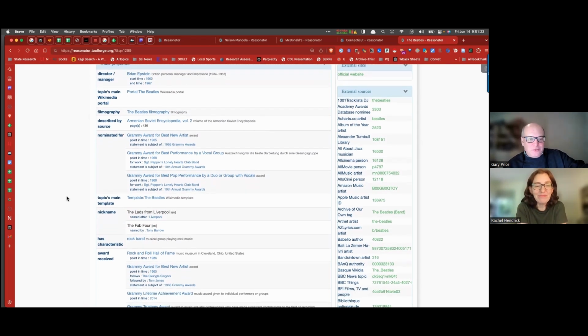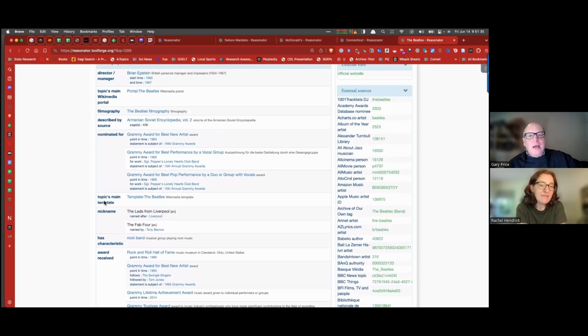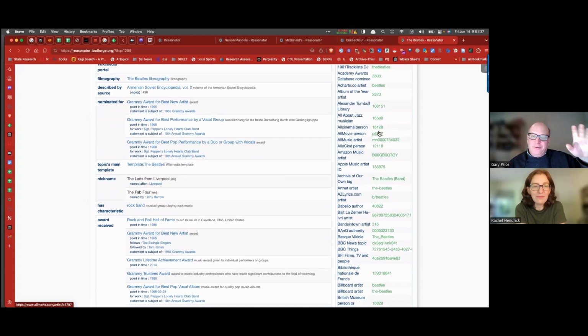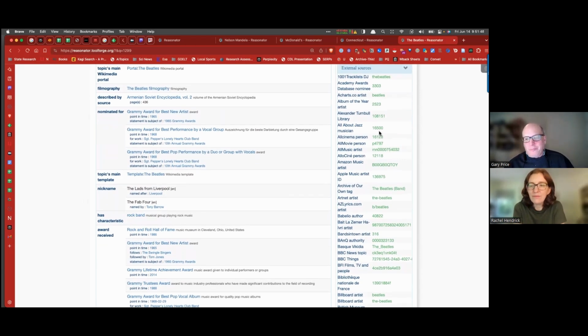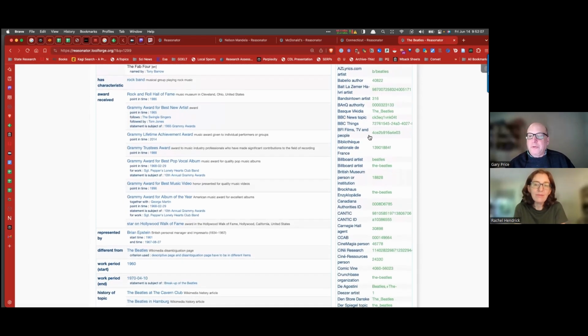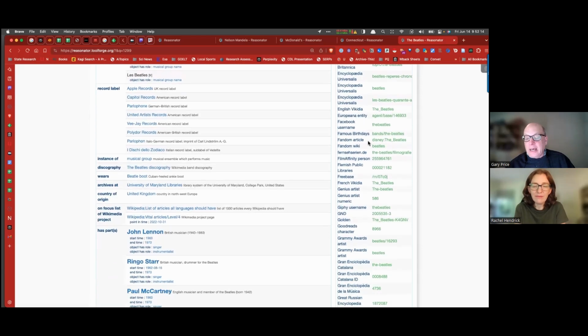So all the facts that you see on the right side of the page, the official names, the nicknames of the Beatles, all these things, and the external sources are the actual underlying data sets. It's a great way to jump directly into that database or data set for whatever the topic is. But what I often use this for, if I'm just browsing and I have a moment, is to discover data sets and databases you're not familiar with. All these facts about the Beatles are gathered from underlying databases, whether it be a BBC database or a Billboard magazine database, and it just goes on and on.